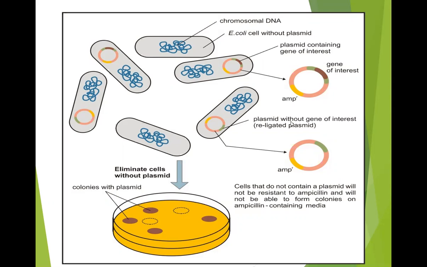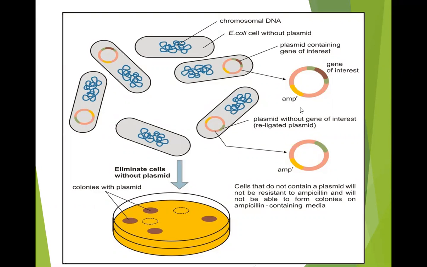And usually a plasmid vector should contain a selectable marker. In this particular example, the selectable marker shown is ampicillin resistance gene. When we allow the transformation to take place, obviously cells will take up the external DNA. So you will have the cells containing this external DNA. But here there are two different types of cells. Here the plasmid without gene of interest.